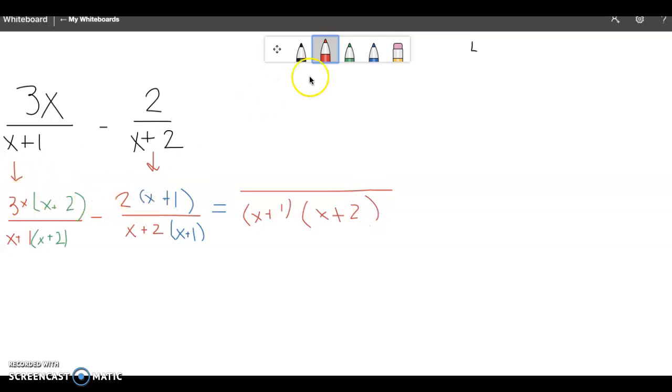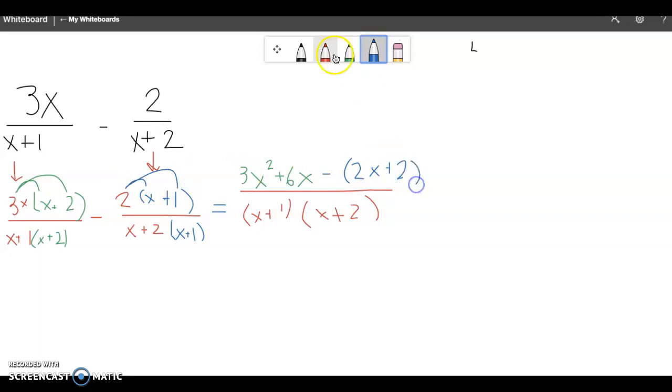Simplify the numerators. So that means you have to distribute for each of them. So the first one to distribute, I'm going to be saying 3x times x is 3x squared. And then 3x times positive 2 is positive 6x. And then in the second one, once again, be careful because it's subtraction. So I'm going to write down the subtraction sign and throw all the work that I get in parentheses so I know how to distribute the sign. I have 2 times x, which is 2x. And then I have 2 times 1, which is 2.